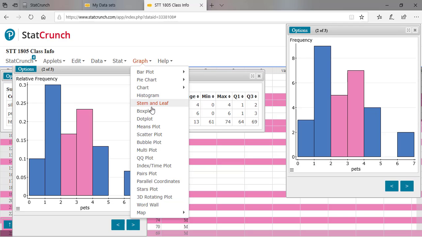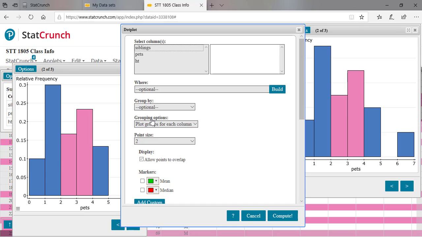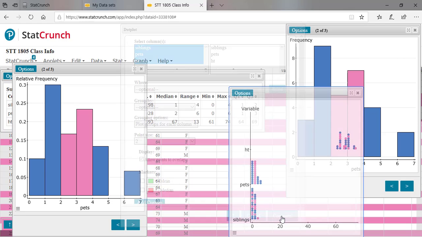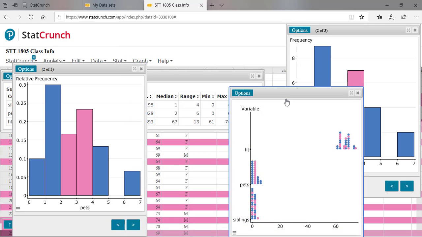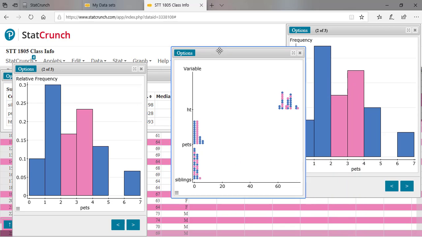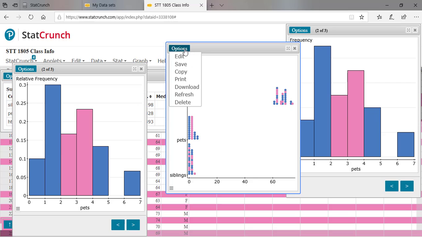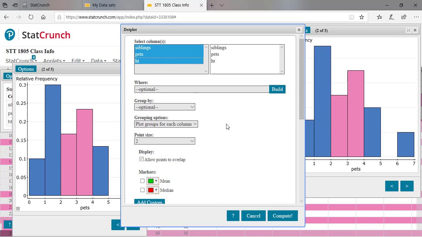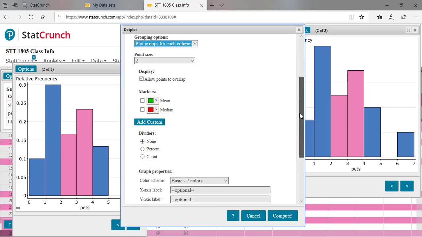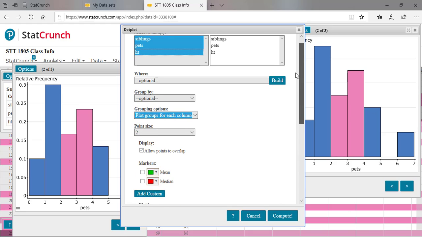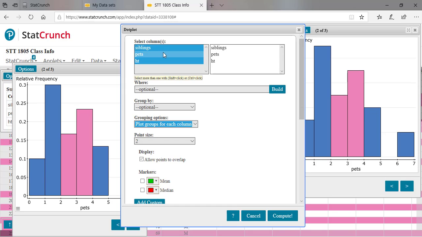Let's go ahead and take a look at the dot plot for each of these. I really wanted them on separate graphs. Oh well. Okay. In fact, let me see if I can just edit that and change it. Actually, I'm just going to take off a few because I really do not want them all in the same picture. So let's just look at height, for instance, first.